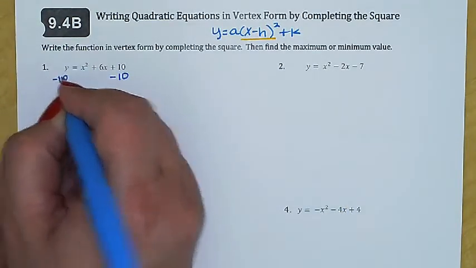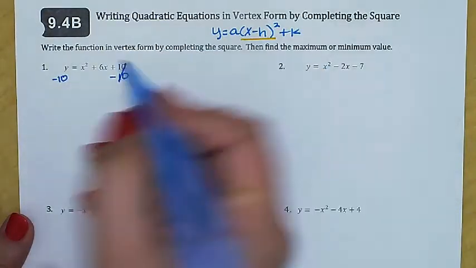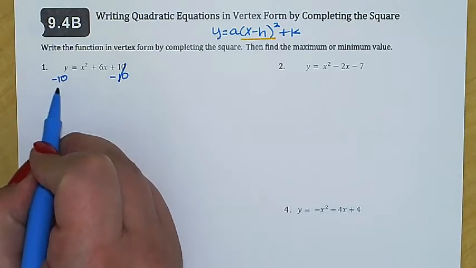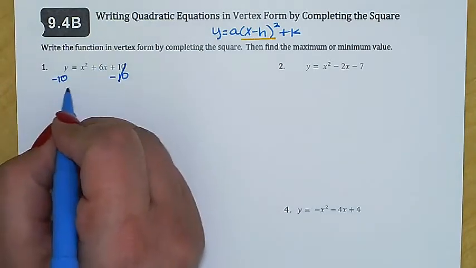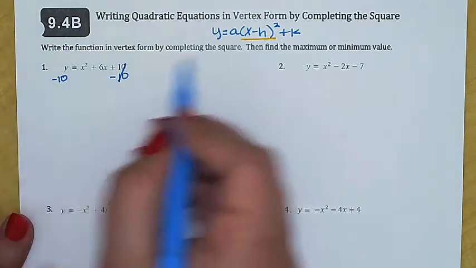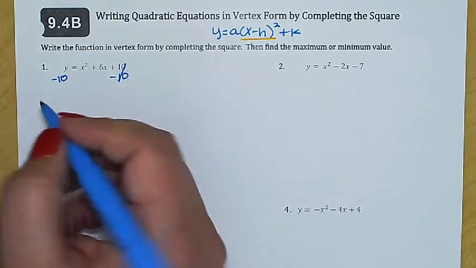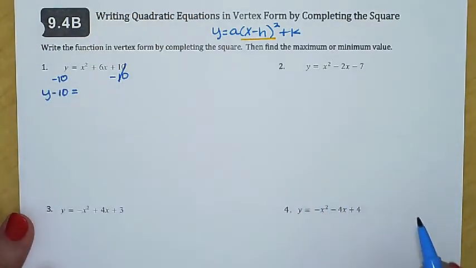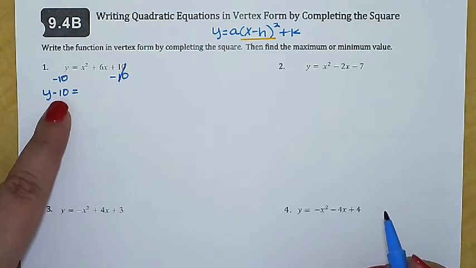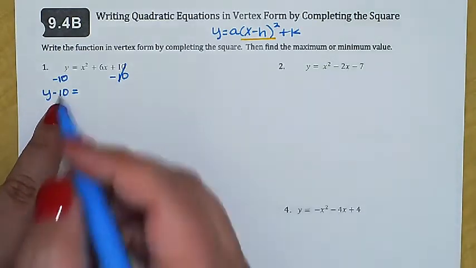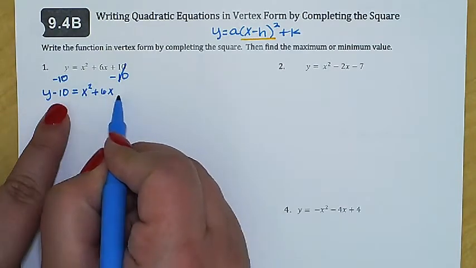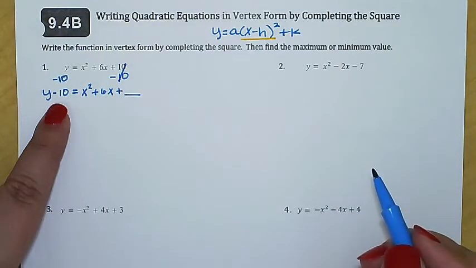And if I do that on one side, I need to make sure I do it on the other side. Now, the last time we did this, on the previous part of this lesson, there was a number here and we could actually solve this. This is not equal to anything. We're not solving today. We're just reorganizing it to vertex form. So what I have is a y, and if I subtract 10, I'm just going to leave that as y minus 10. That's going to be temporary. We're going to fix that in just a bit, but not right now. So we're going to move that 10 over, and on this side, I'll have my x squared, my plus 6x, and my little blank space here that I'm now ready to complete the square with.